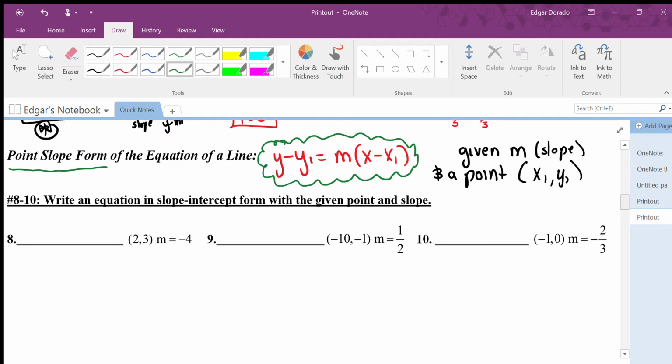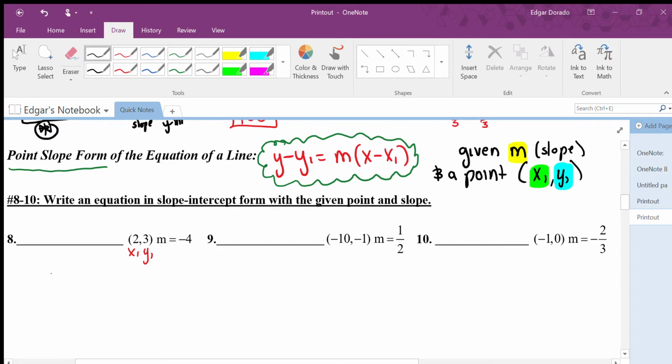Okay. Now, we're going to make use of this point slope form, which means that we're going to be given an m, and we're also going to be given an x1, y1. So that's exactly what we're going to do. So this right here is my x1, y1 now, and then negative 4 is obviously my m, my slope. Let's see if we can plug it all into our equation that we have up here. So this is what it should look like.